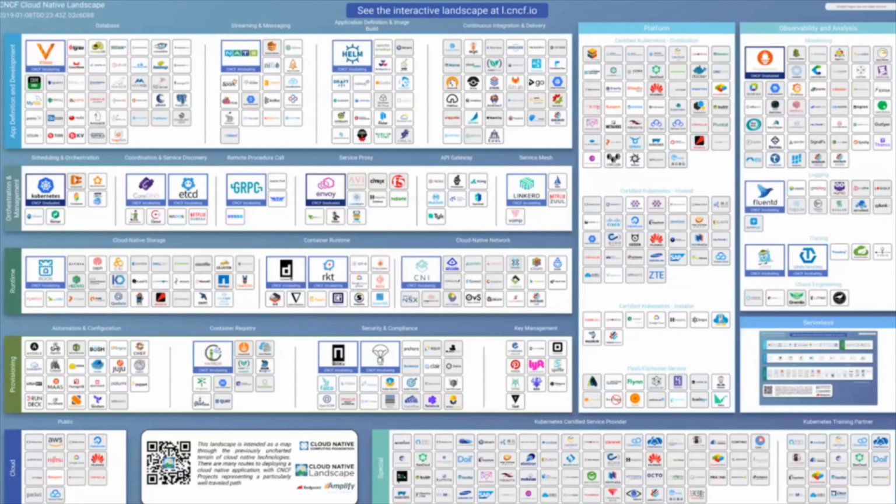The great thing is that probably 90%, if not more, of these are open source, free tools. So there are a lot of resources out there available to solve your challenges, to solve your problems, to help you get started. But of course, the problem is this is really overwhelming. How do you know which tools to use? How do you know where to start? How do you know which tools are even going to exist in a year? This can be very challenging.